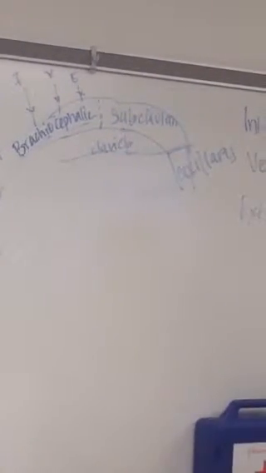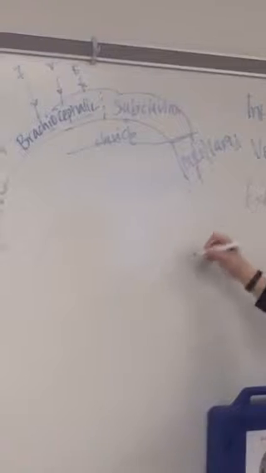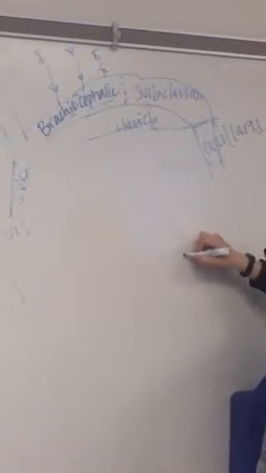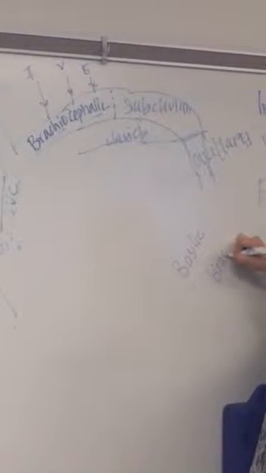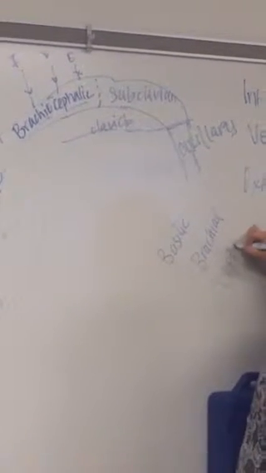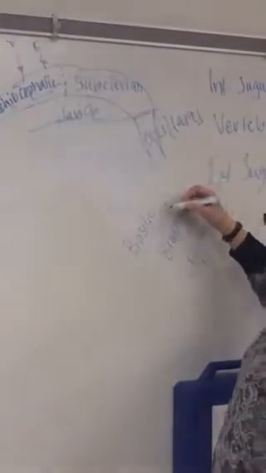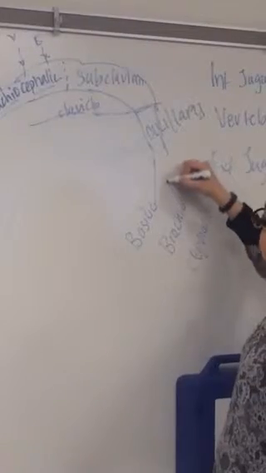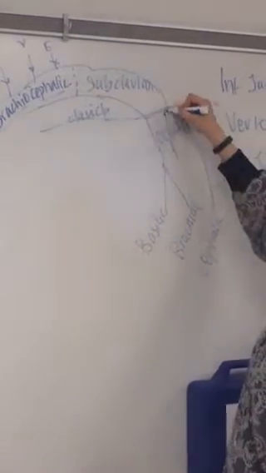Okay? Now the axillary technically is formed by 3 vessels. All right, so we have the basilic, brachial, and the cephalic. Okay? And these 3 vessels are all within the arm. The basilic and the brachial come together and they're the axillary. The cephalic joins further up.